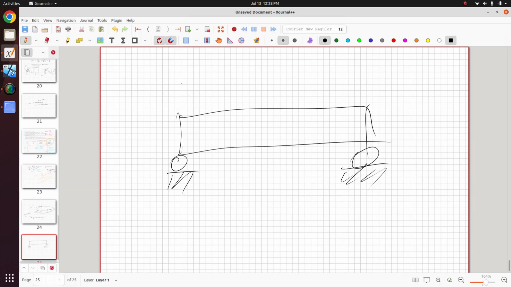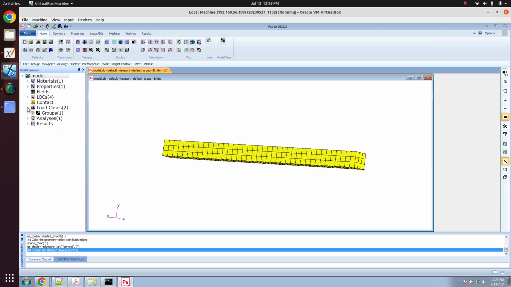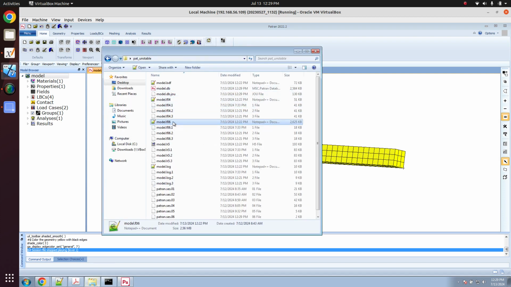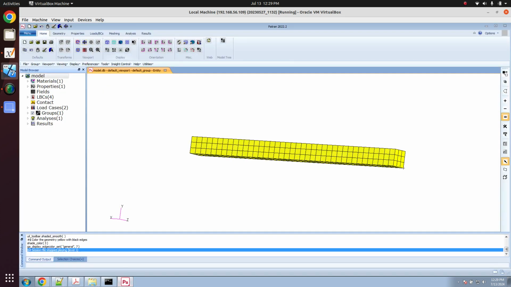So let's look at this scenario. So we have our pressure load. So we see here that it's unstable. So K1 is undefined. We know it's undefined. But the algorithm still will find a solution. So here's that example. Let's look at the F06 file. All right, this was this example. Let's go ahead and rerun it actually.